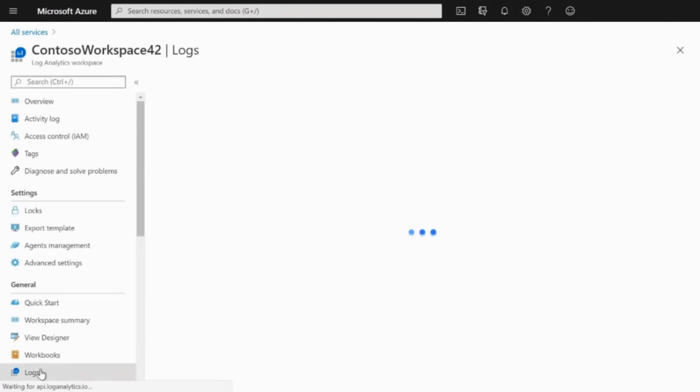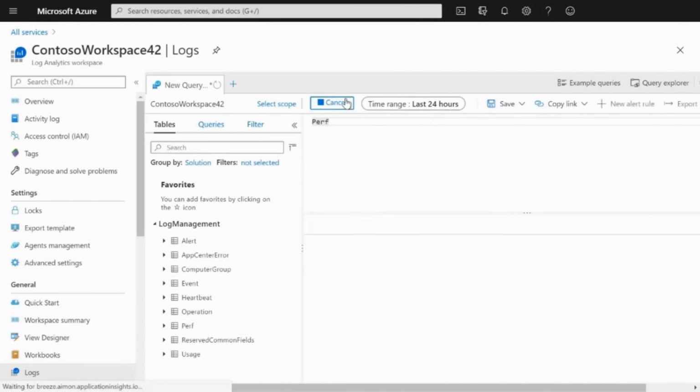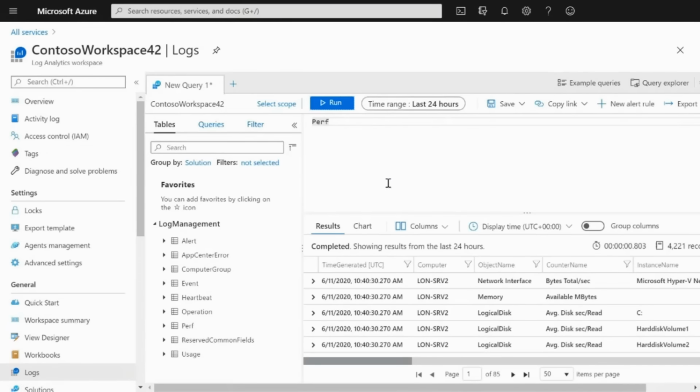So we can then jump into the logs. Okay, so we can write a query. Now, what's the language that we're using there, Shannon? We are using the Kusto query language. Right. So here we're doing a very simple query, just looking at performance. But there is a whole set of Jedi skills related to doing this, where you can pull some extraordinary data out. And we can see the results there of our performance data. We can then drill down into some of that, such as network interface, memory, logical disk, and so on.